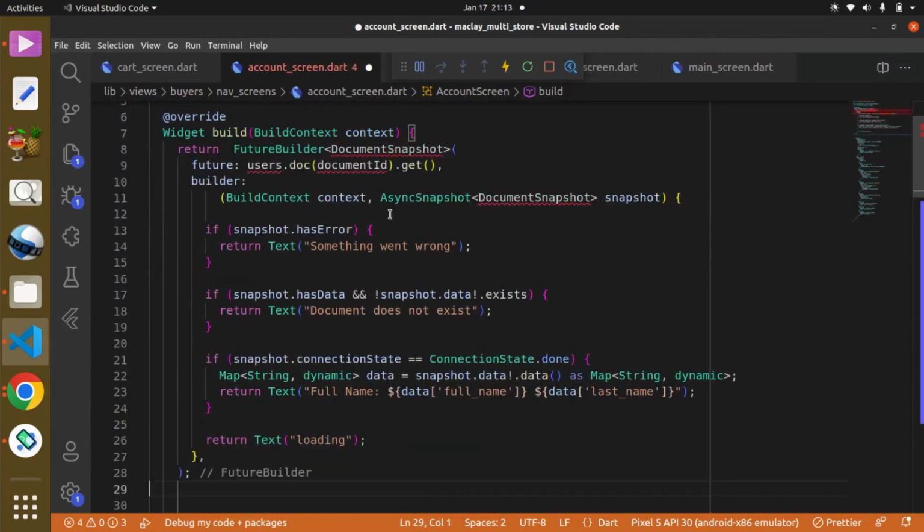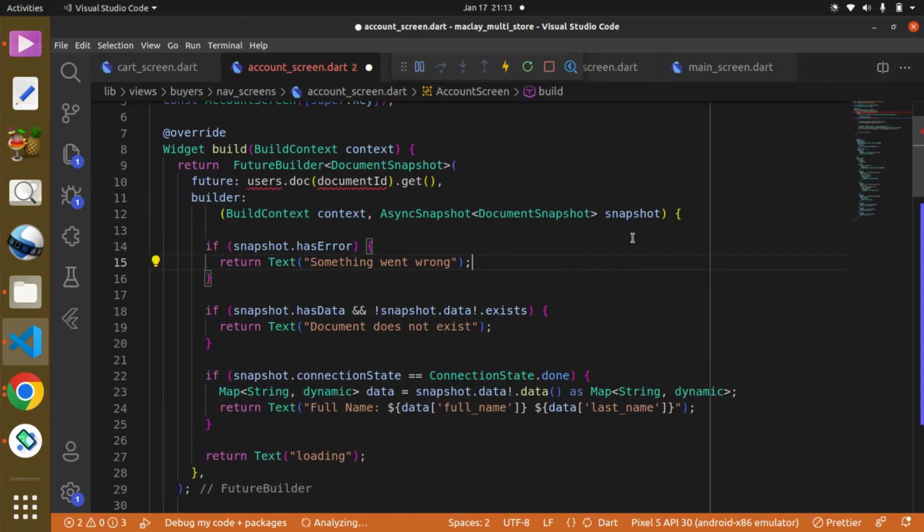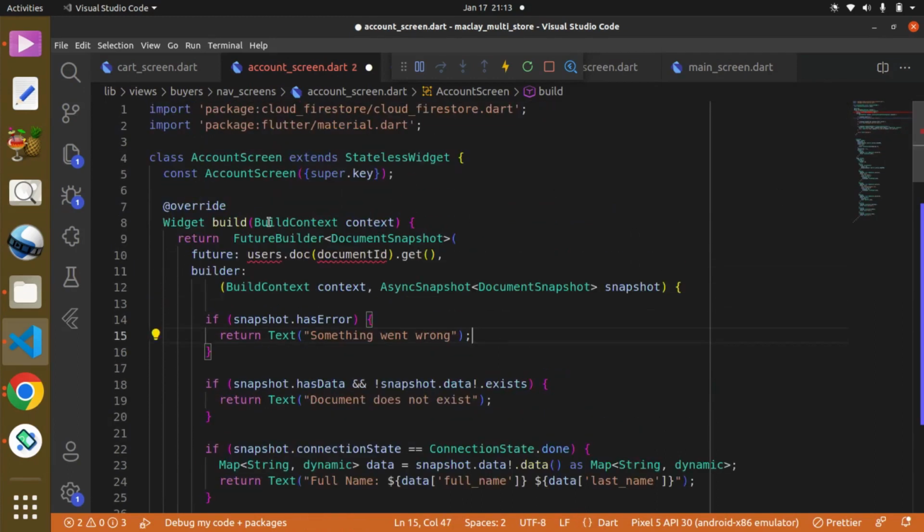And we have all these errors, and that is because we have to import it. Use Control and dot, then import the Cloud Firestore package.